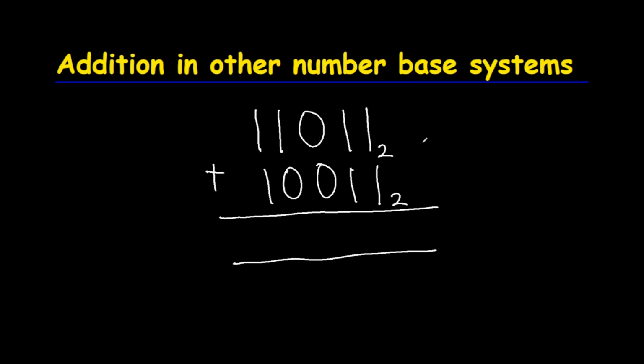So 1 plus 1 is 2. We cannot write down 2 because, in the base 2 system, we use only two numbers, 0 and 1. So we have to express 2 in terms of base 2 for us to get our answer for this side. So this 2 we got will be equivalent to base 2 times 1 plus 0. And the number that is not inside the bracket, we will write it down, while the number inside the bracket, we carry it over. So this is how it's done.